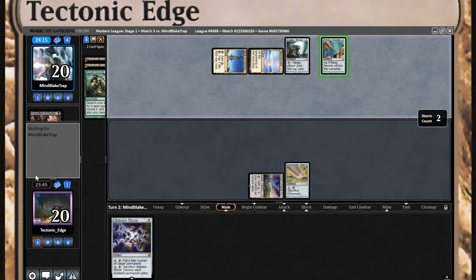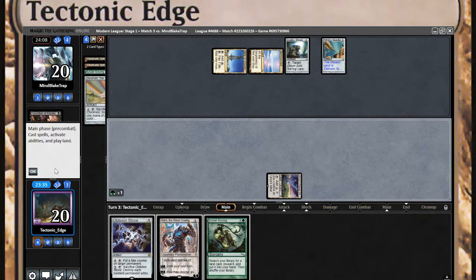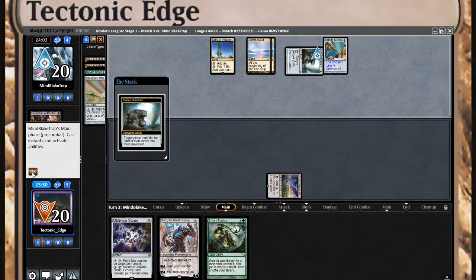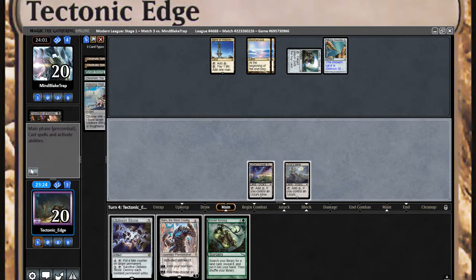Alright, we're pretty locked down for this game. He's going to name Chromatic Star. Oblivion Stone, alright. Well, I guess taking my threat's probably correct. Alright. Still not doing anything. Alright, that's helpful. Now all we need to do is find a green source.